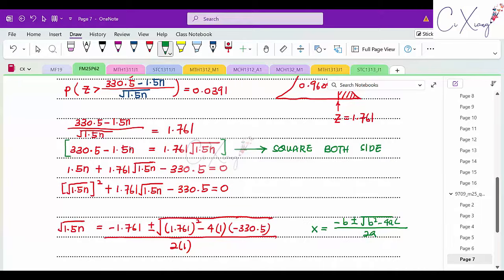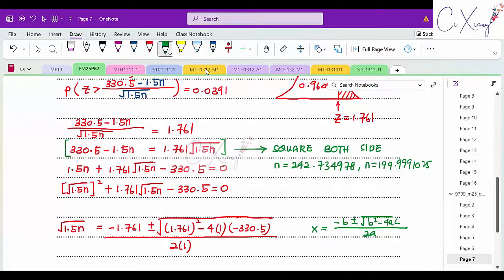When they square both sides, they get rid of the square root. But when you want to square all these numbers, the values are also very long. After you square both sides, you also get a quadratic equation for n. Then you still solve it using the quadratic formula. By right, you have two answers for n. I won't show you the detail, but you have two values of n, which are 242.7349782 and another one, n equals 199.9991025.